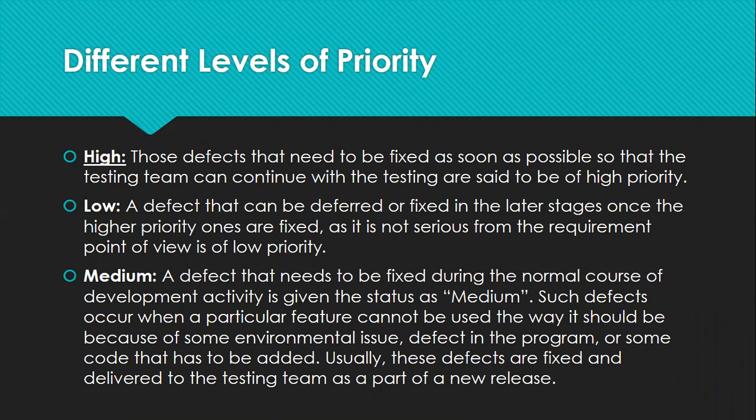Then comes medium defect. Some defects are related to environment issues. Let's say one particular behavior of the software works in all the operating systems, but it is not working in one particular operating system, let's say Windows 7. Such defects are called medium, because they can be taken in the next release. In other operating systems the software is working fine, so the functionality is working, but it is a corner case, a random case that happens with one of the operating systems only.